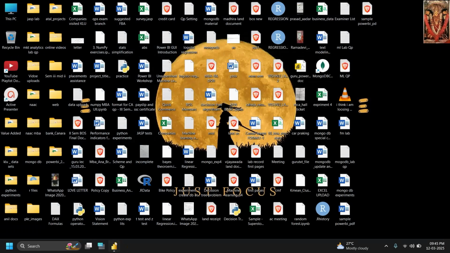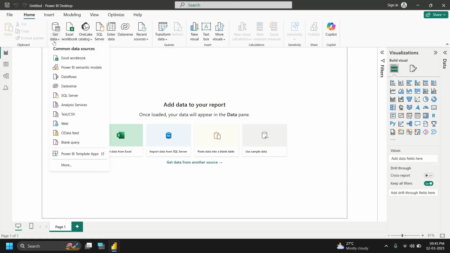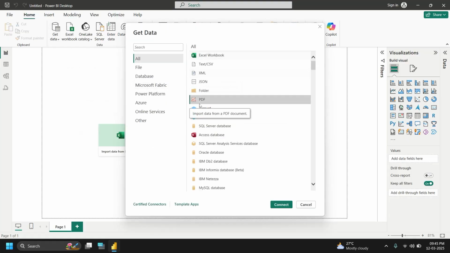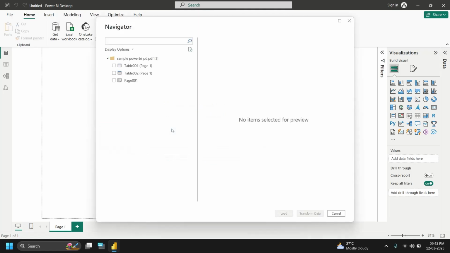Now go back to your Power BI. It is as simple. Click on Get Data, select More, click PDF and click on Connect. Once it is done, this is the document that we are going to load, which we have seen earlier. Now once I load it, you can see the observation. There were two tables in page 1.